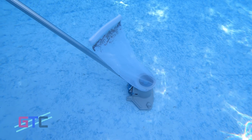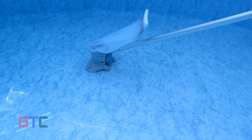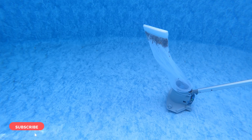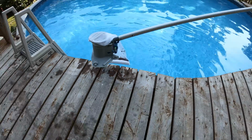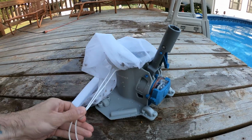The rechargeable battery life gives you an efficient vacuum system for about 75 minutes of cleaning per charge, making it ultra strong, giving you an automatic hoseless battery operated rechargeable vacuum for your pool. Not to mention it's even super lightweight. At a 2000 milliamp battery, you get around 1.5 gallons of debris capacity before needing to empty out the net.